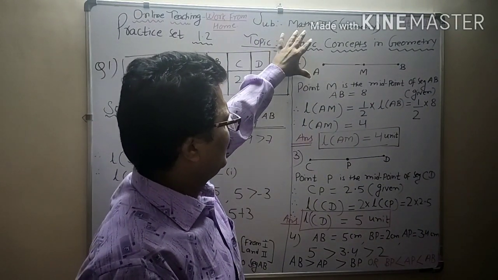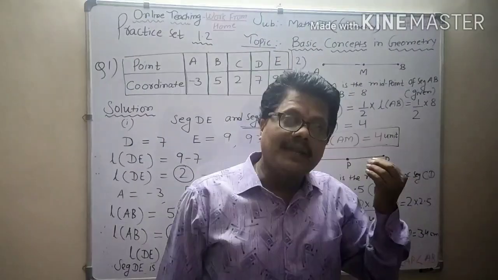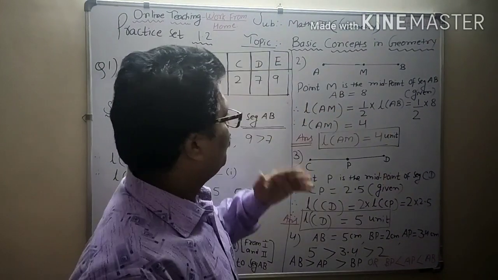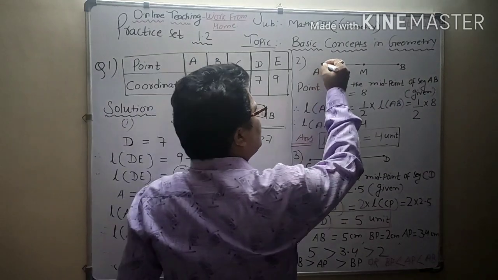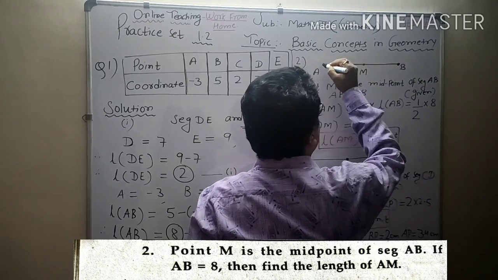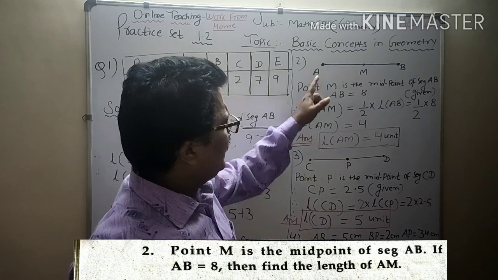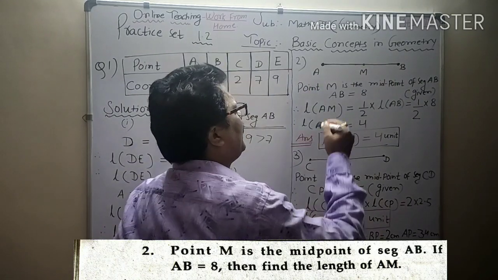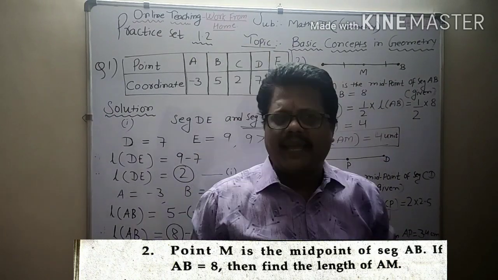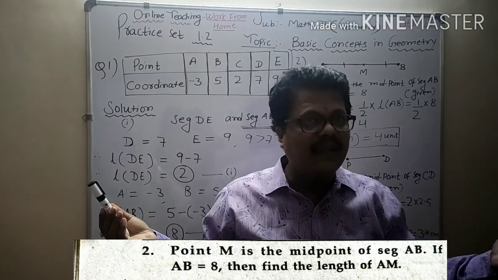Question number 2 is very small question, but at the same time it is important question for 2 marks. So let us see what is the question. It has been given, this is a segment AB. Segment means starting and the end point is fixed. Then that will be called as a segment. In this segment AB, M is the midpoint. Midpoint means dividing segment AB into 2 equal parts. Like I have rupees 10, I have to divide between 2. How much it will be? Each one will get rupees 5.